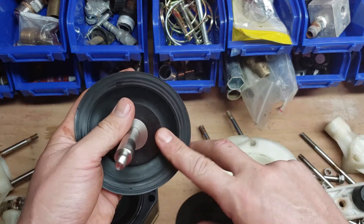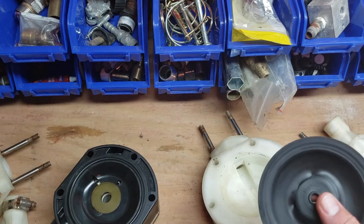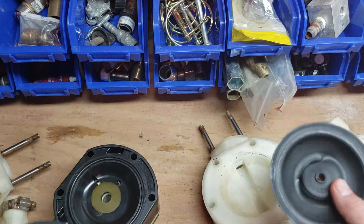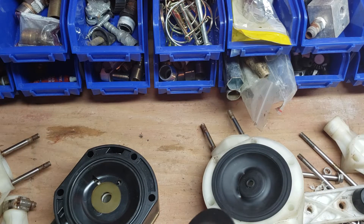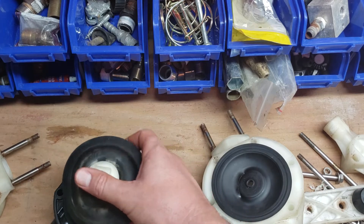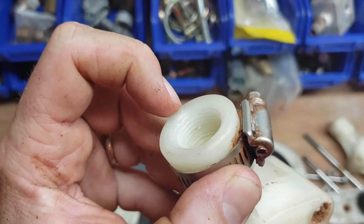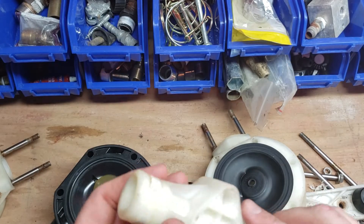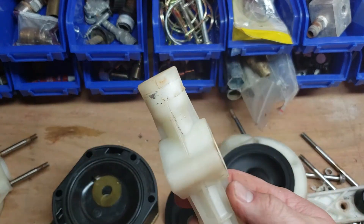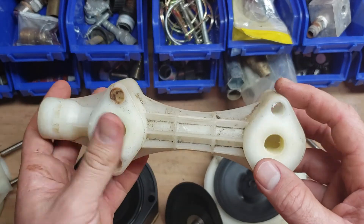I would replace both of them at the same time and then keep this good one, because eventually another one of them is going to break. At least this way you're not taking it all the way apart and then three more months down the line this other one busts. We used our two different pumps about a year and a half, had to replace the manifold a couple of times. Yeah, see that crack in there — that actually looks like it goes a little bit deeper. We'll just take the little end sticker off of this and put this on our other pump, take the air compressor to it, and blow this out real quick — just get all that dirt and dust out of it.